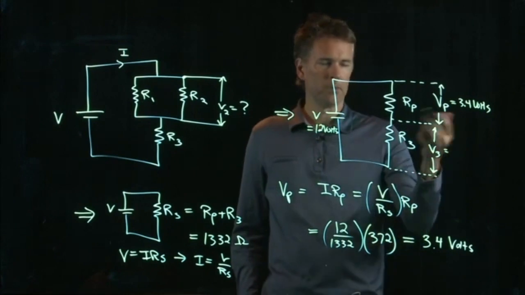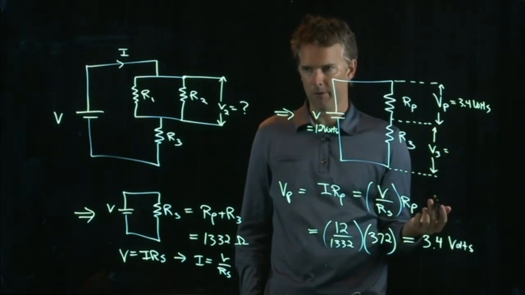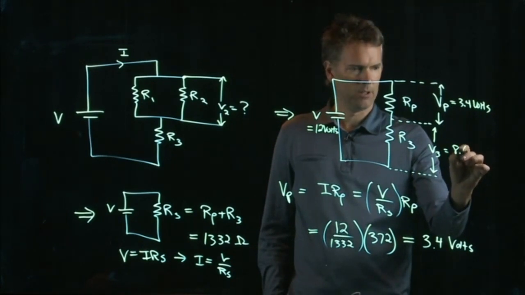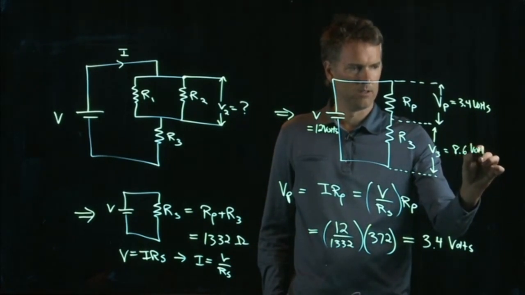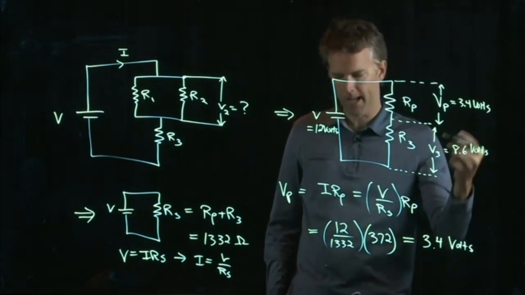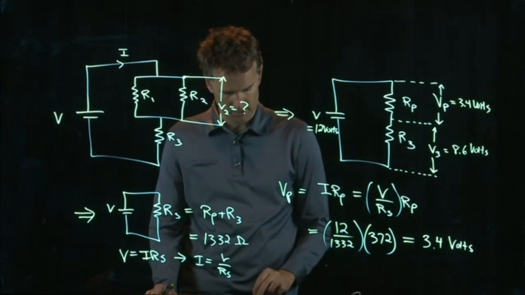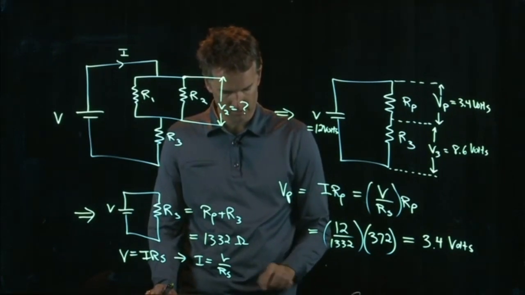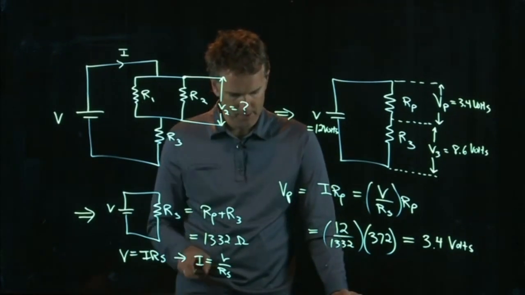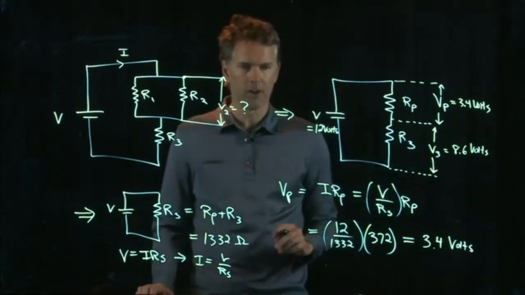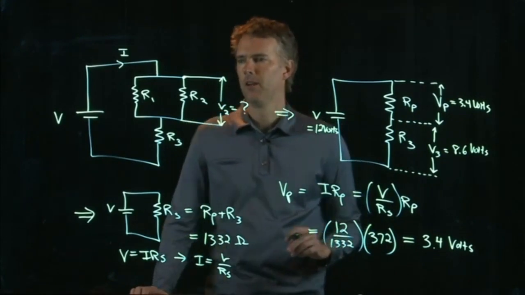Yeah, so this has to be 12 minus 3.4, which is what? 8.6, hopefully. Add a 0.4, we get 9. Add 3, we get 12. And it better be 8.6 volts. Let's try it. 8.6. Very good. And then the last part was determine the voltage across the 680 ohm resistor.